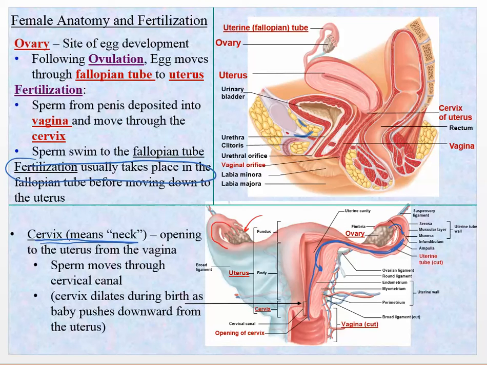Okay, now, also, the cervix dilates during birth as the baby pushes down. So when we talk about how you're dilated 6 centimeters or 4 centimeters or 10 centimeters, that's usually when it's ready to come. That's what's happening: the cervix will push apart because the baby's growing in there and is pushing down on it. And contractions of the uterus, this is a very muscular organ, are pushing also to push that baby out, and so the cervix will become more and more dilated, and then it's able to move through.